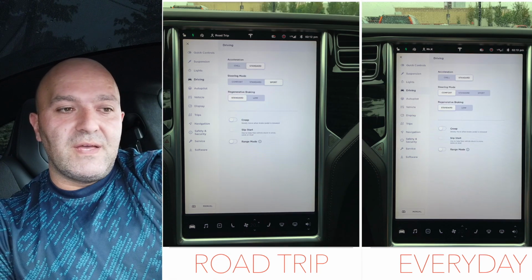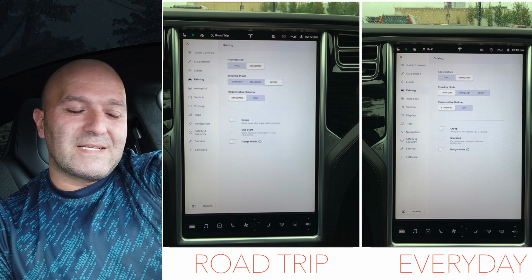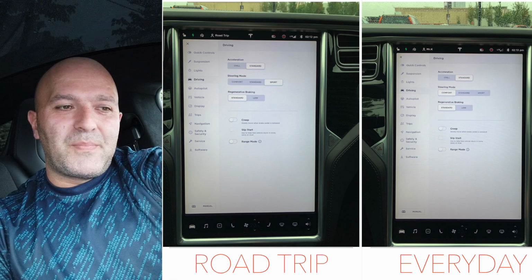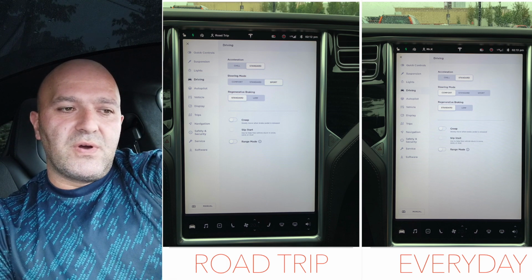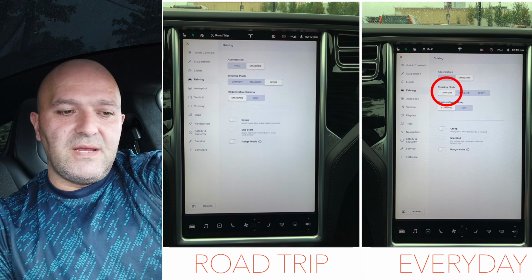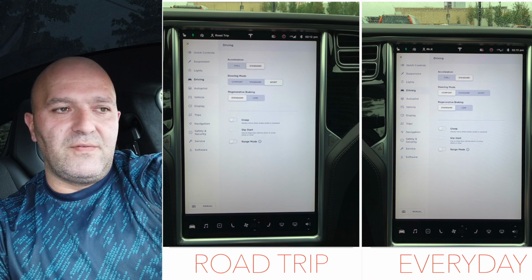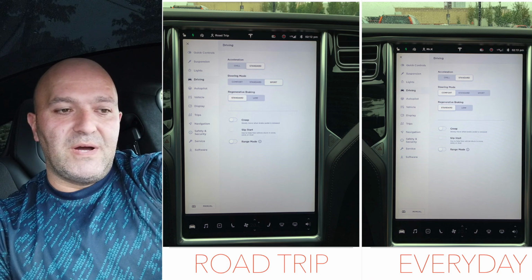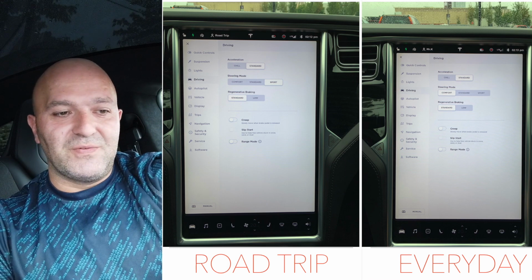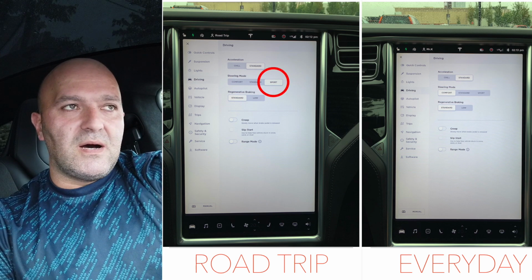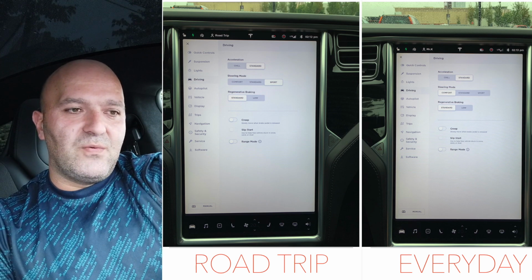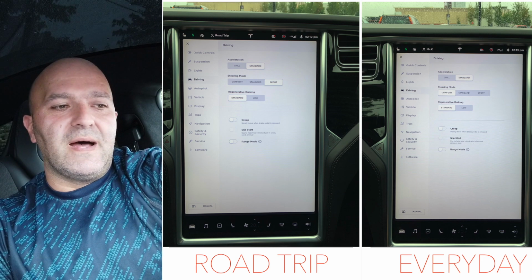Under my driving, I'm pretty sure you guys can see, but under my personal, I have the steering mode put to comfort, and that's because I'm driving around the city, and it's just much more comfortable to drive with very light steering. Compared to my road trip, which is actually put onto sport. It's a little bit more stiff, especially if you're doing a highway. It's just a lot more fun to do that.